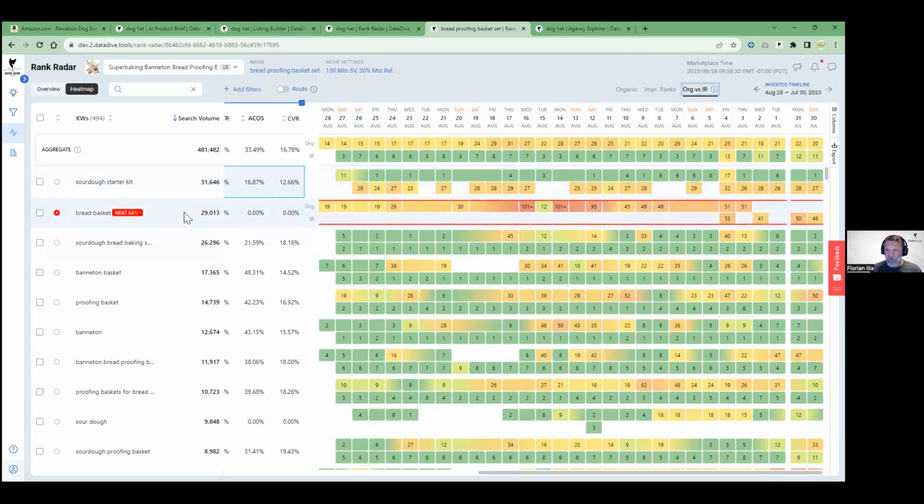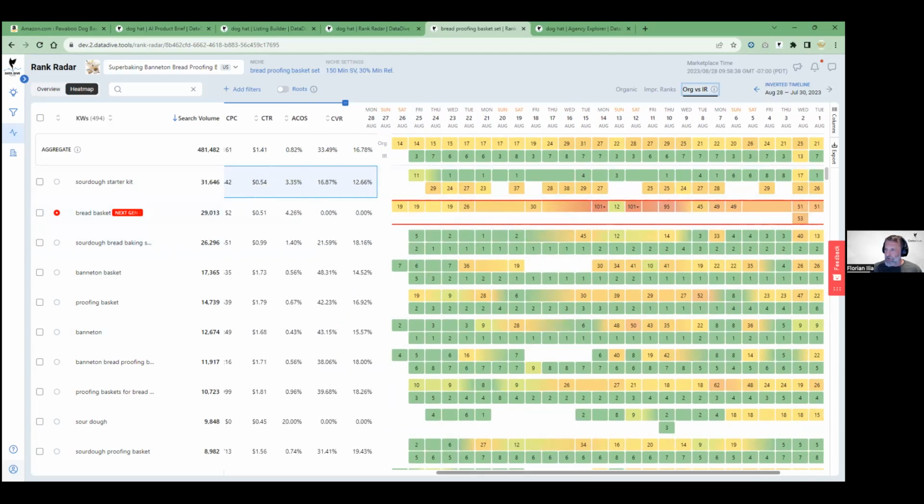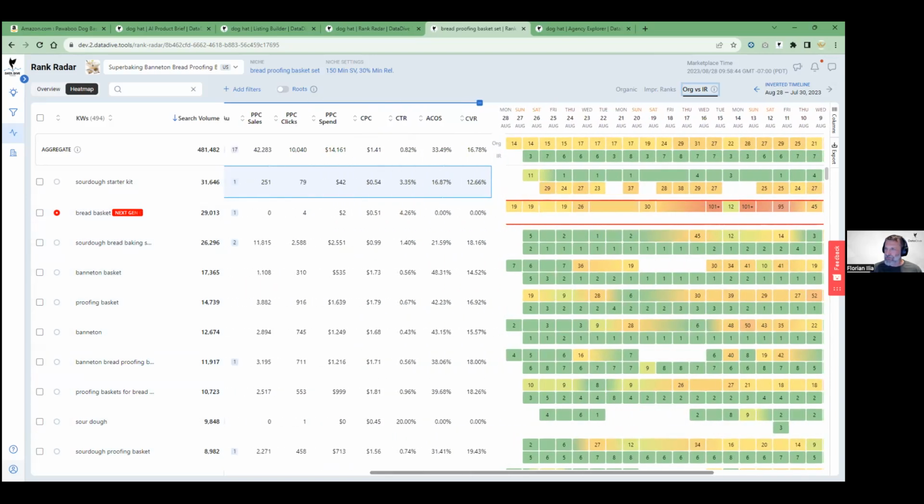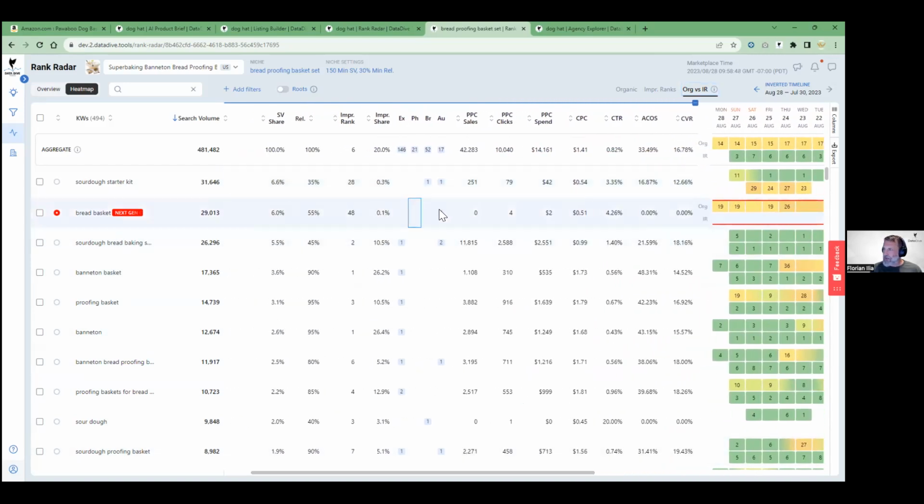This is how I use this data to analyze and make decisions on how to improve my ranks. And I do this line by line. Breadbasket is, I think, another great example. Why? Because look at this. I have 0 advertising on it. I have 0 sales. I only have a few clicks. I only have 1 campaign that is randomly targeting. I'm even worse in impression rank than the previous one. So I don't even know my CVR, but my click-through rate for those few things is very good. And I have terrible organic rank. So I should go right now and start some PPC on breadbasket. And that will improve my organic rank and, of course, will give me some PPC sales.